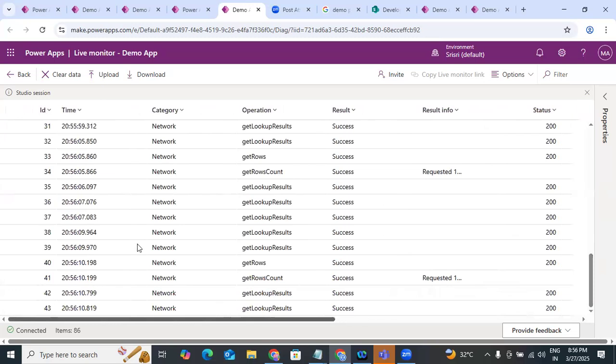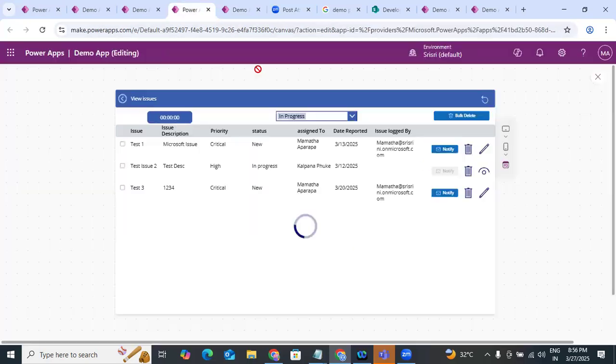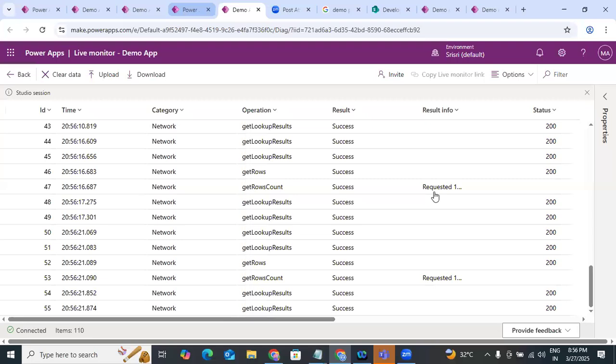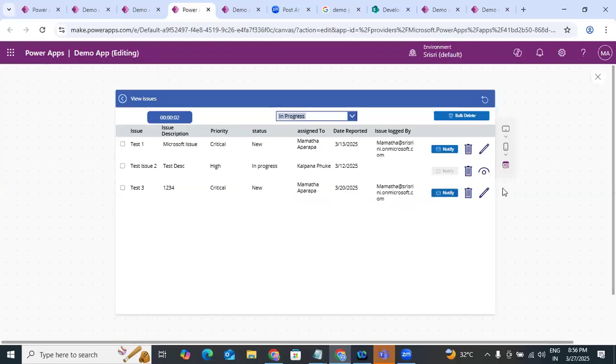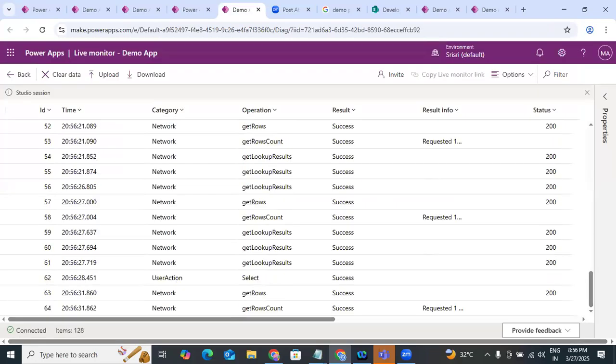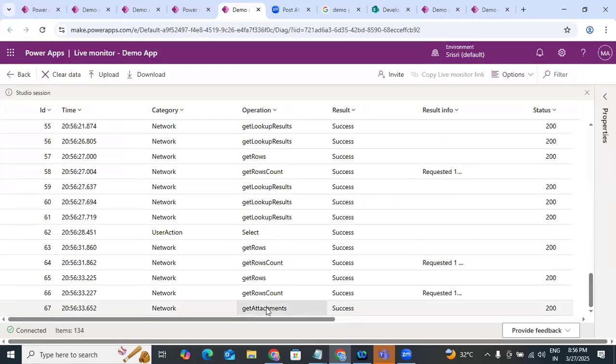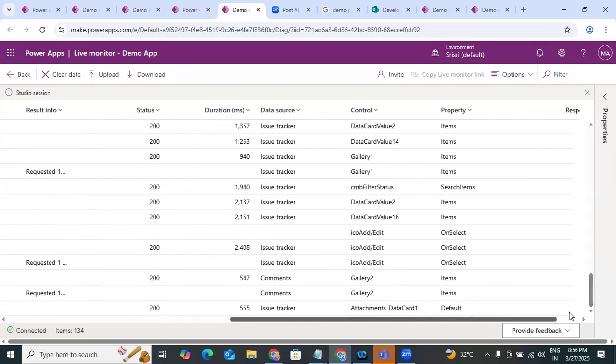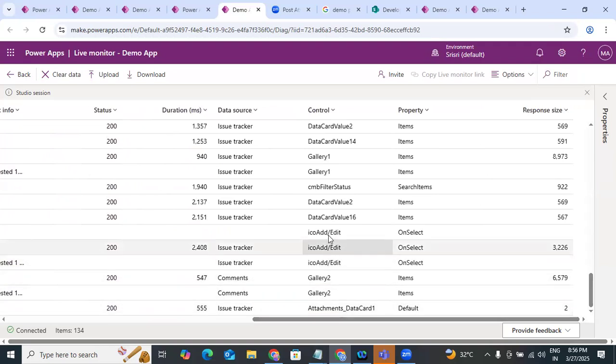So, every request is getting recorded. See, we are doing this refresh, that's why every time it's loading. Now I will click on this edit, and it will capture what is happening: get rows, get attachments, everything is there. Any action we perform on the app is captured.